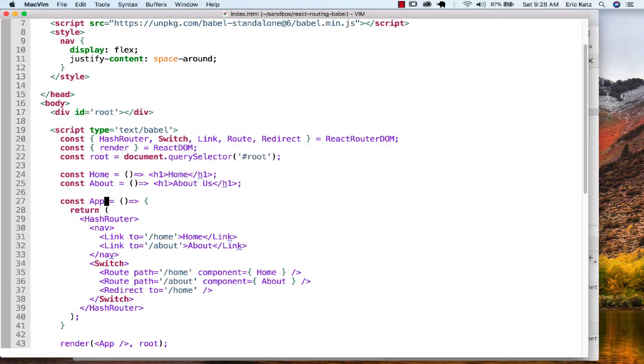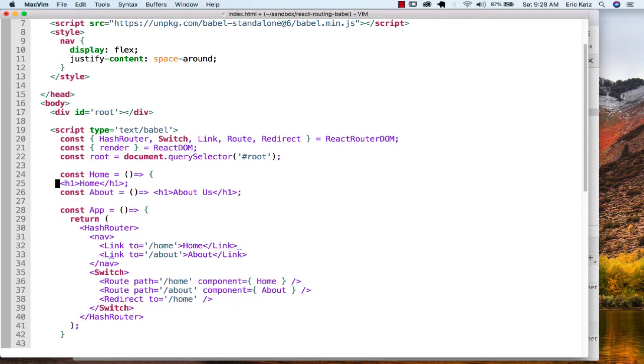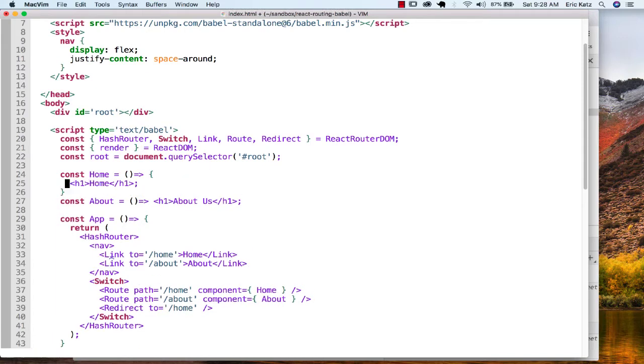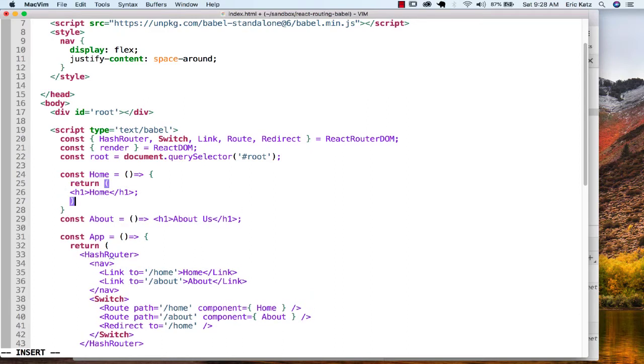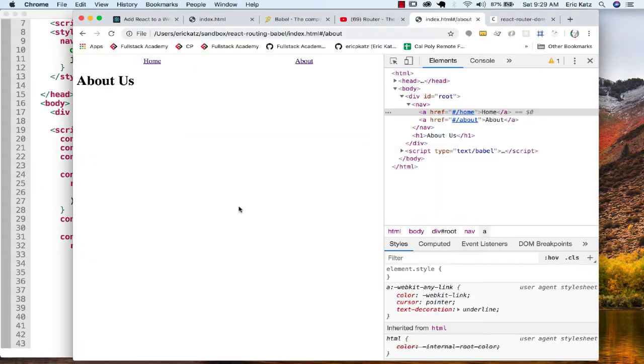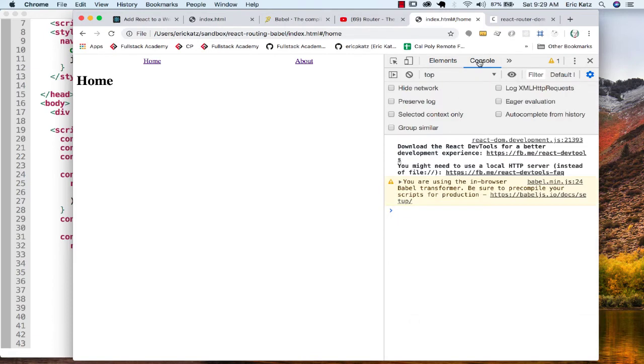Well, the first thing that I want you to realize is that when you end up putting something in a route, and let me just change the home page. So right now, we're not directly specifying that we're calling the home page, but we're doing it within the context of our router. So I'm just going to change this. And again, just be careful because I just want to do a console.log here. So this should work the same way. Let's make sure. There's our home page. But I'm going to put a console.log.